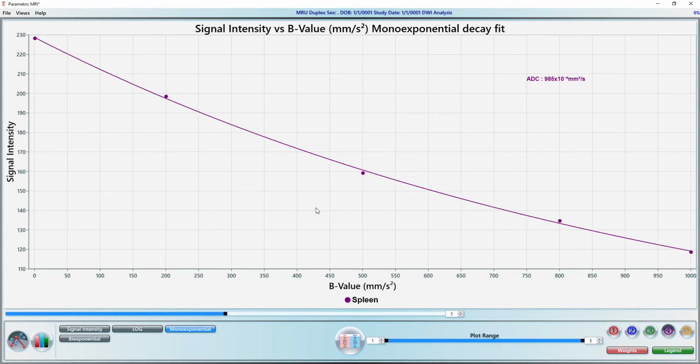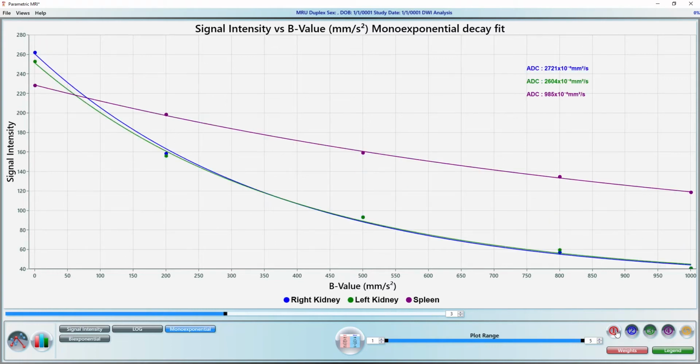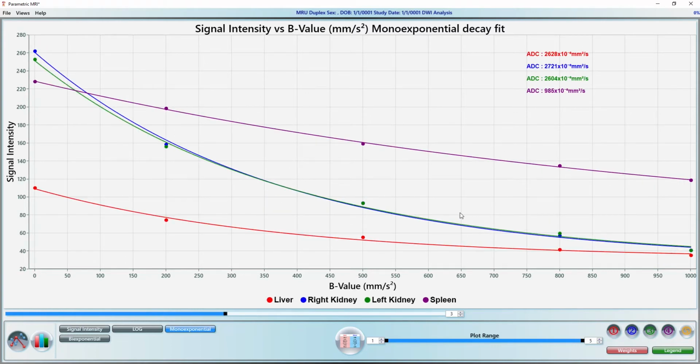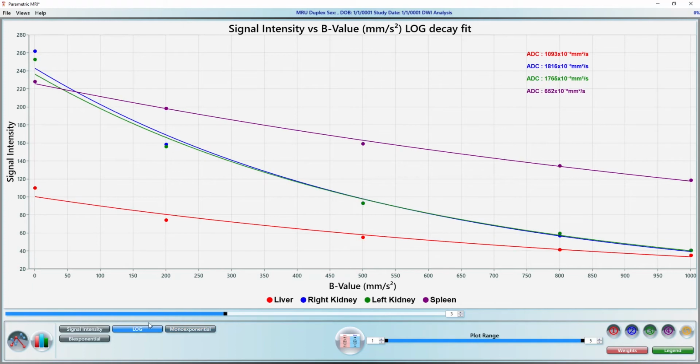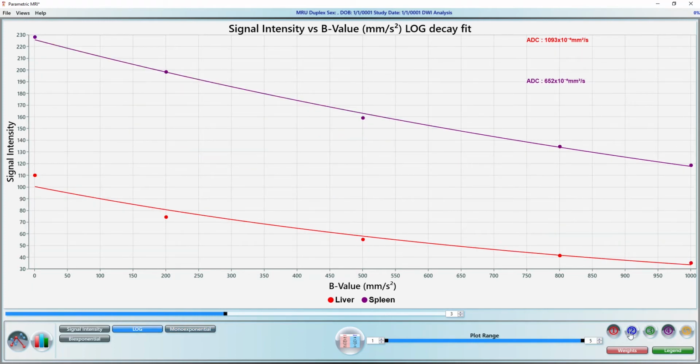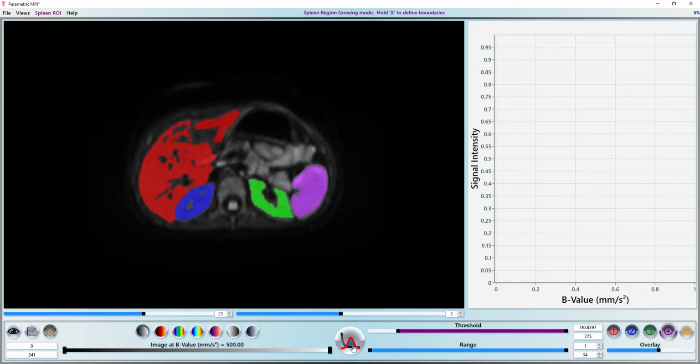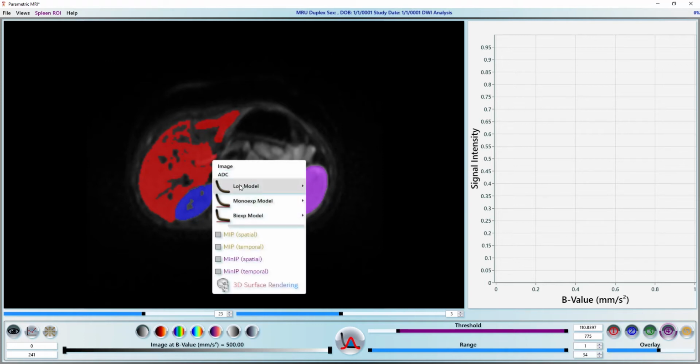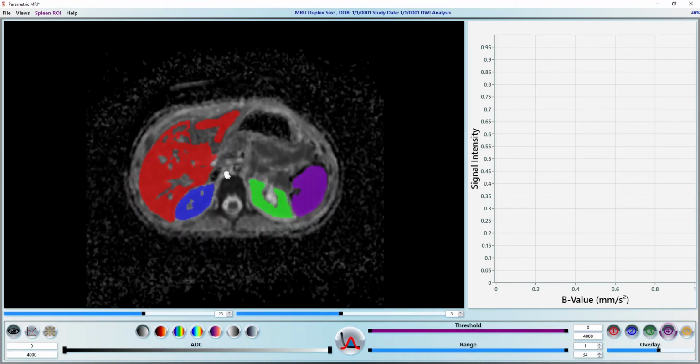It is also important to know that ADC maps that are automatically generated by the scanner usually implement the log models, which, as we saw, is not always optimal. Let's look at some ADC maps. Go back to the analysis page by clicking the page navigation button twice or pressing Ctrl 3. The same three models that we looked at earlier are available for mapping. Select the window leveling tool, right-click on the image, and click ADC to generate a log ADC map.